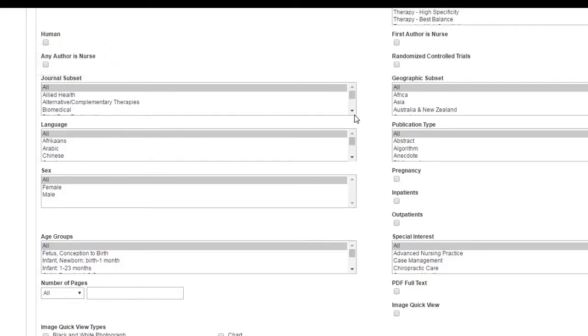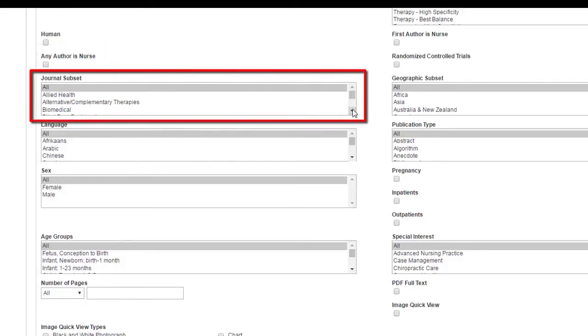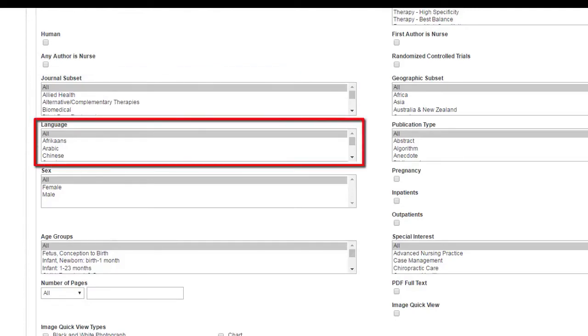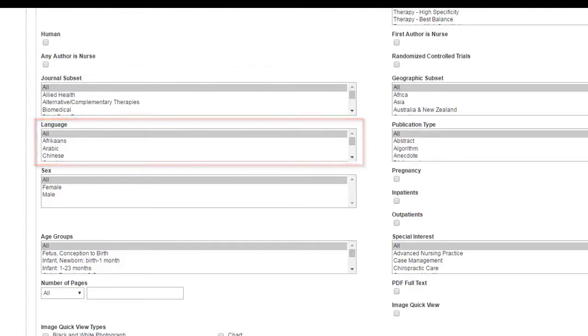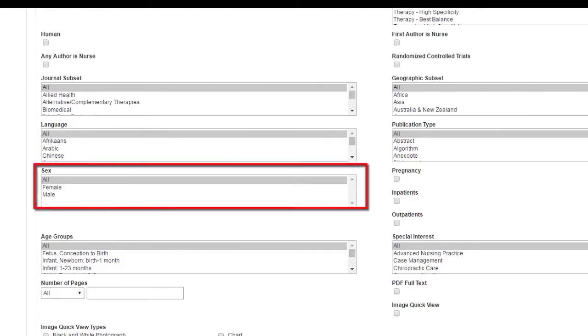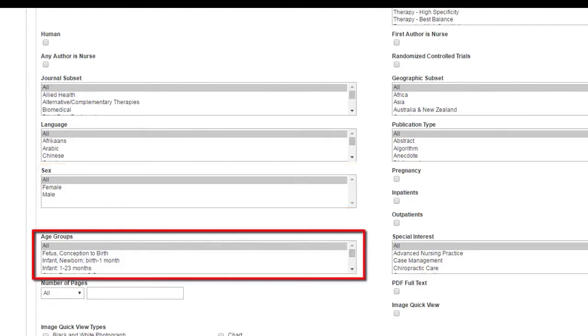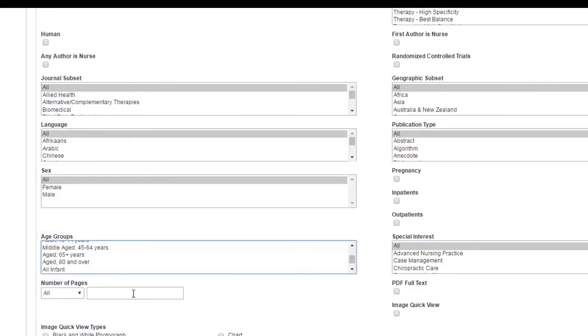Pretty cool. You can also limit to the type of journal, where they have looked through the index of journals that are included in this particular database and put them in certain topic buckets, basically. My favorite is probably alternative and complementary, because then you can just search on the journals or information that's going to be specific to that particular topic. If you do speak languages other than English, you can select those languages here. If you want to focus just on men or women in your research, this is a really great option for limiting to age groups. Number of pages is something most people don't need, but if you need it, it's great.